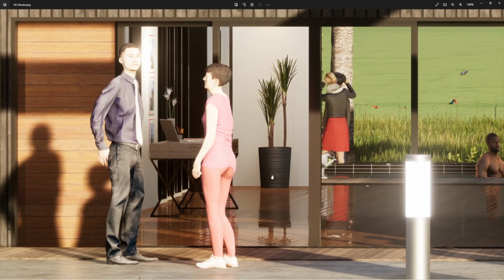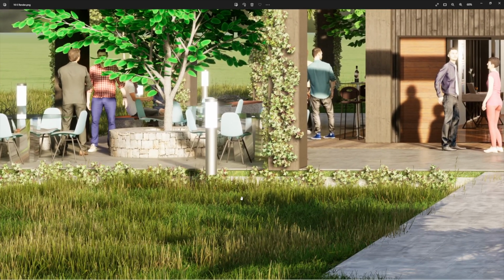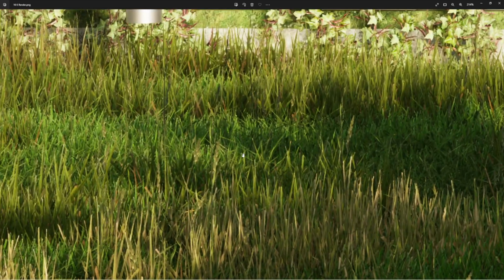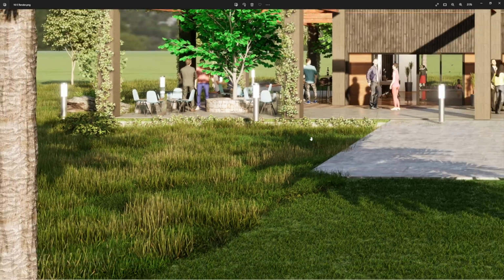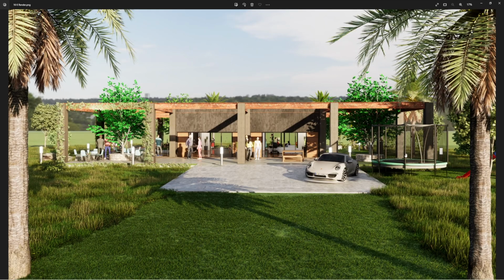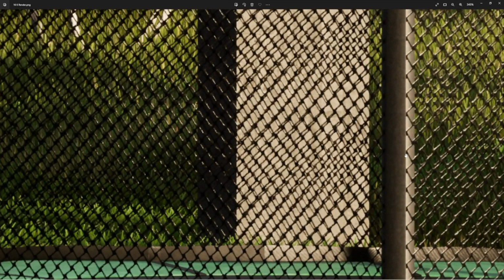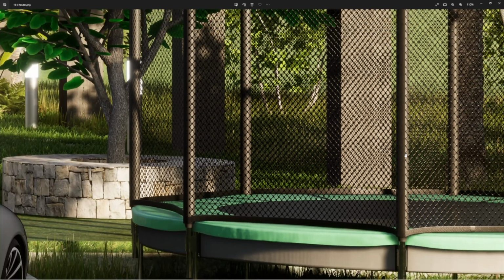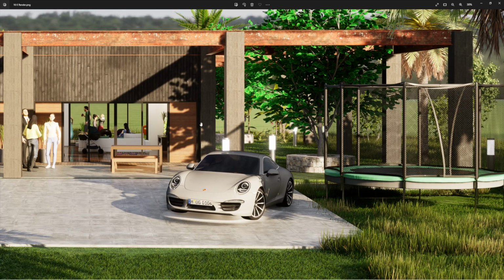So basically, if you really want to render these high res images, like super high res, Twinmotion can now do this. I mean, it can render up to 64K, which is just insane. I mean, the only problem with that is your file size will be huge. So 16K, this is great resolution. Look at the detail on that trampoline, that mesh, and that alpha channel there, working really, really well. So I really recommend you try the new high-res renders.